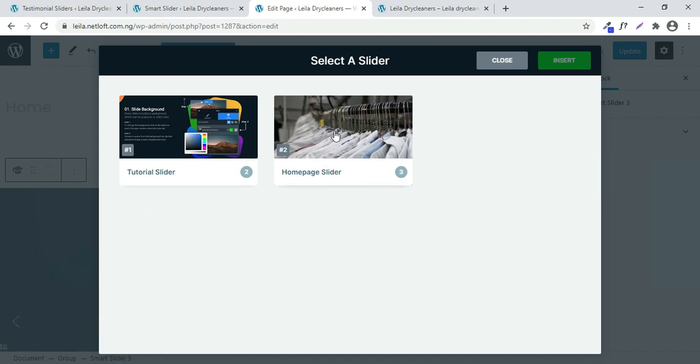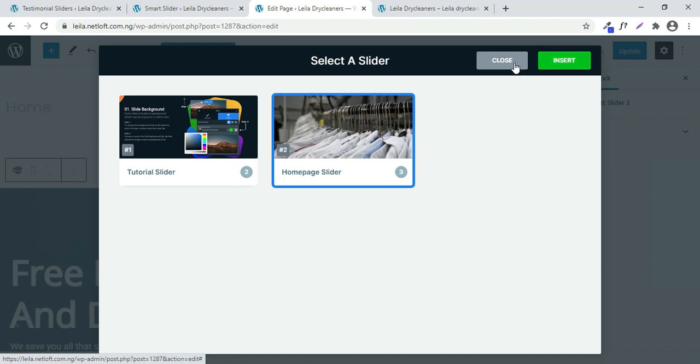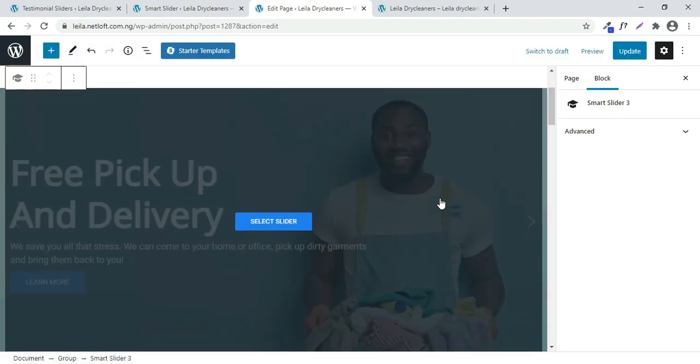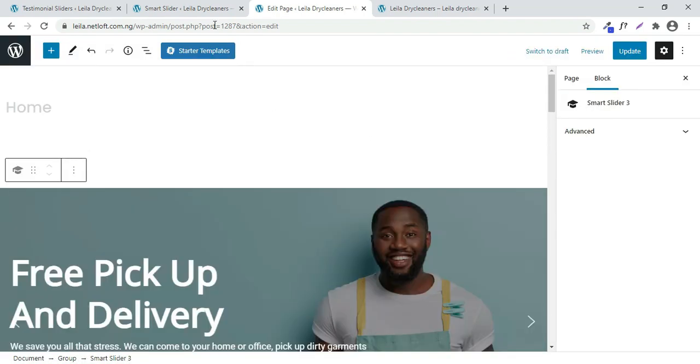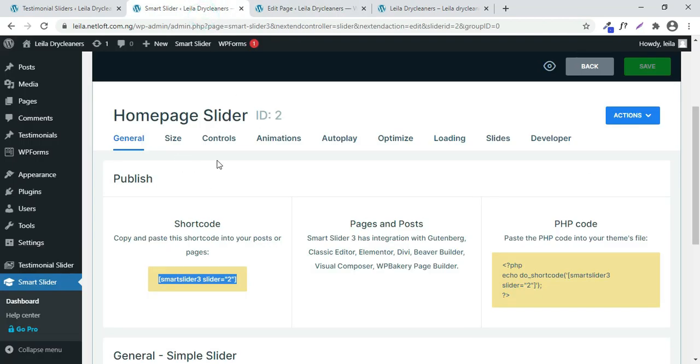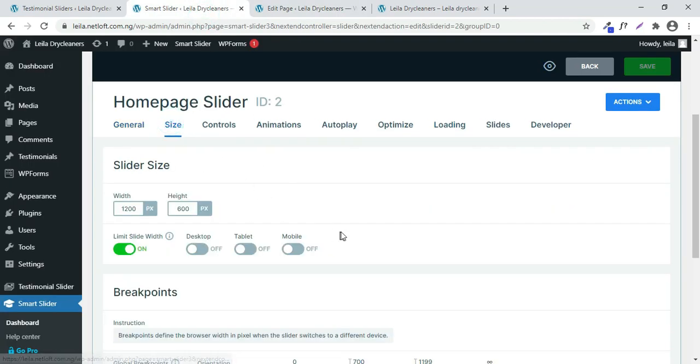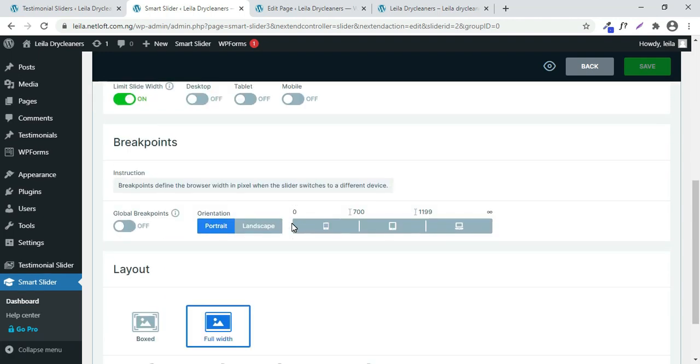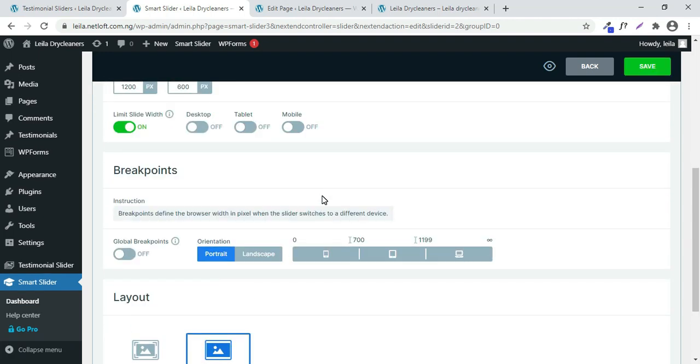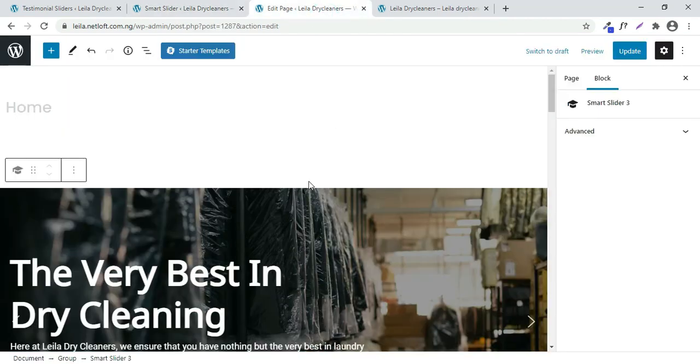So let's click on the home page slider. Perhaps there's a problem with the slider. Let's go check the slider settings. Size.